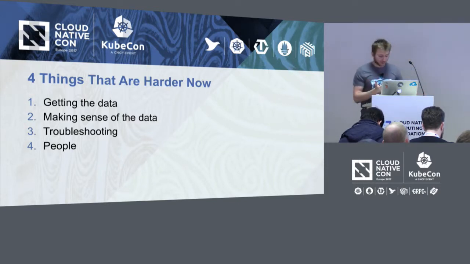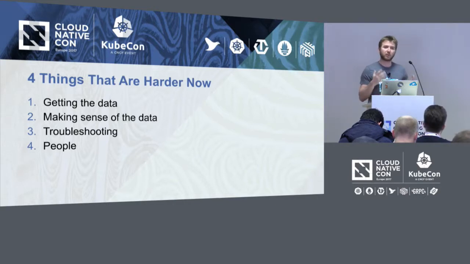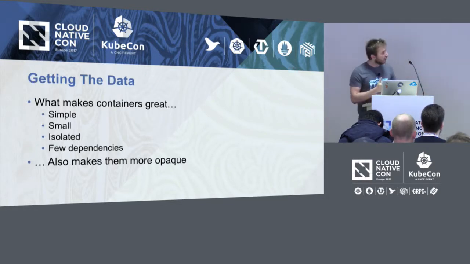And then there's a 4th point that we started seeing a lot at Sysdig, which is the people. So microservices enable teams of people to stay very close to their infrastructure and follow the whole application for the whole life cycle. Because it's extremely easy to deploy an application on Kubernetes, most of the time, the team of developers that write the application then take care of everything, take care of the deployment, and they want to also take care of the monitoring. And so there's this kind of affinity between teams of people and microservices and applications that need to be monitored. So for monitoring, this will be taken also into account. Let's start with the first item, getting the data.